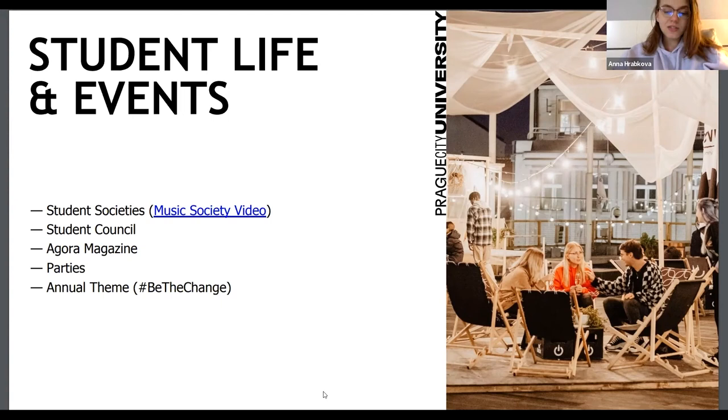So the student council has some people in leadership, and those guys usually talk more with the university to be able to organize these kinds of fun events, such as the Halloween party. We have some charity events that we run sometimes. We also collaborate with the university to organize some of the Welcome Week events and the Welcome Party. So these kinds of things.